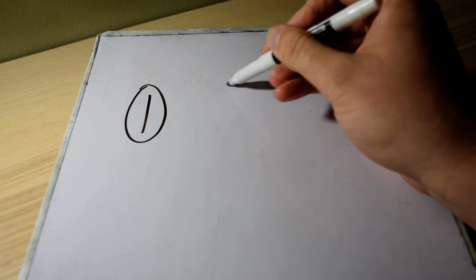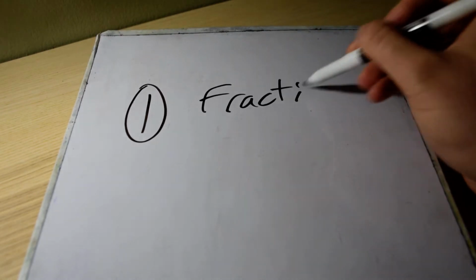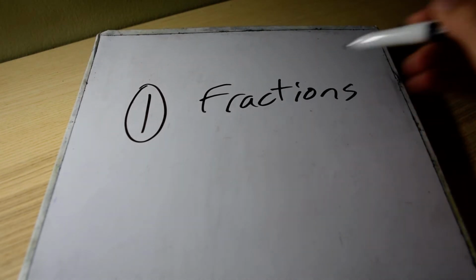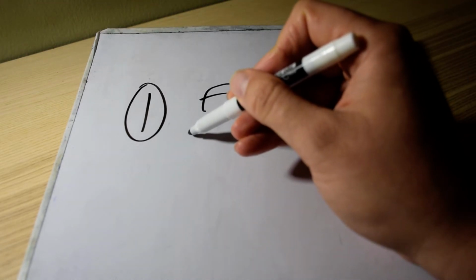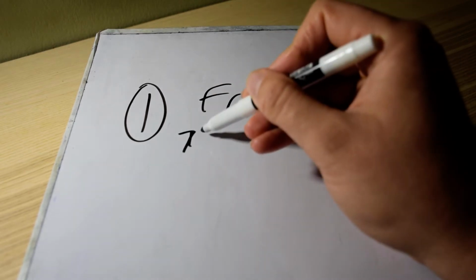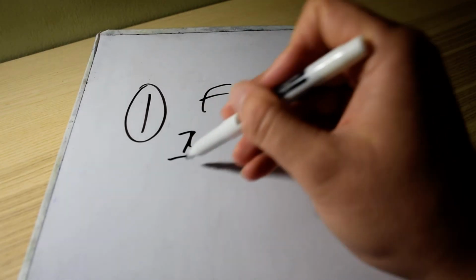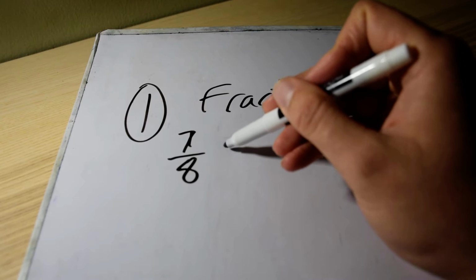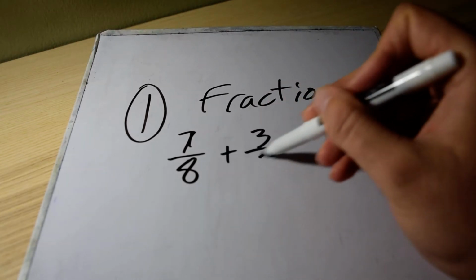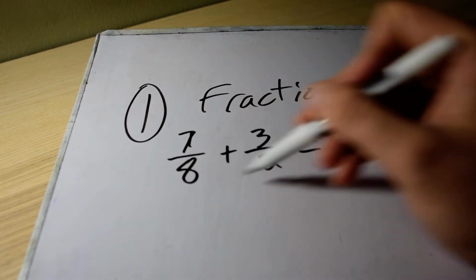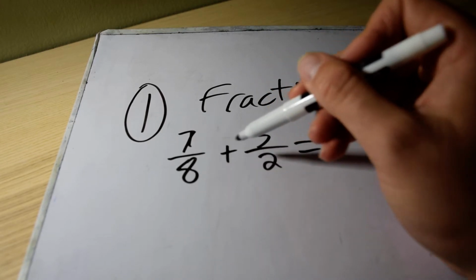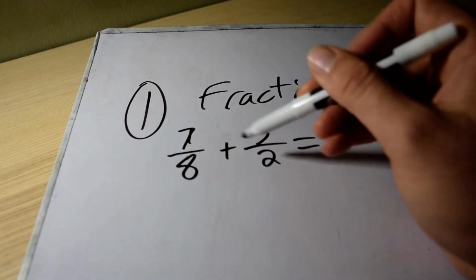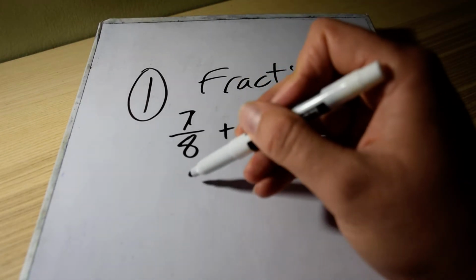The first question, these are questions with fractions. We always need to practice those. And so just as a quick reminder, when you're adding or subtracting fractions, this one in particular, let's use 7/8 plus 3/2. Well, you need to put them over a common denominator. Same thing if this was also subtraction. And when you put them over a common denominator, that becomes 16.